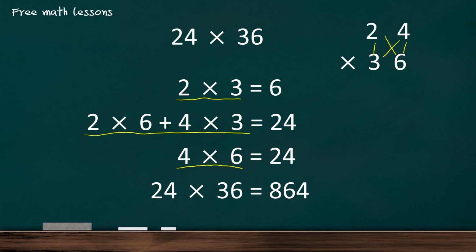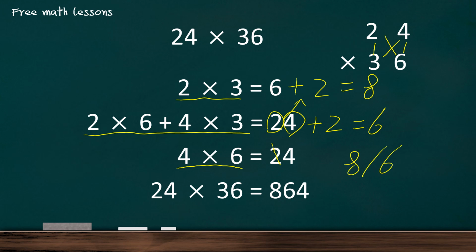And then you just have to simplify it to get the answer. Obviously, the tens digit of the last 24 is added to the middle 24, which makes 26. Then you add the tens digit of the middle to the 6 in the front, which is 8. So the answer is 8/6/4, which is 864.